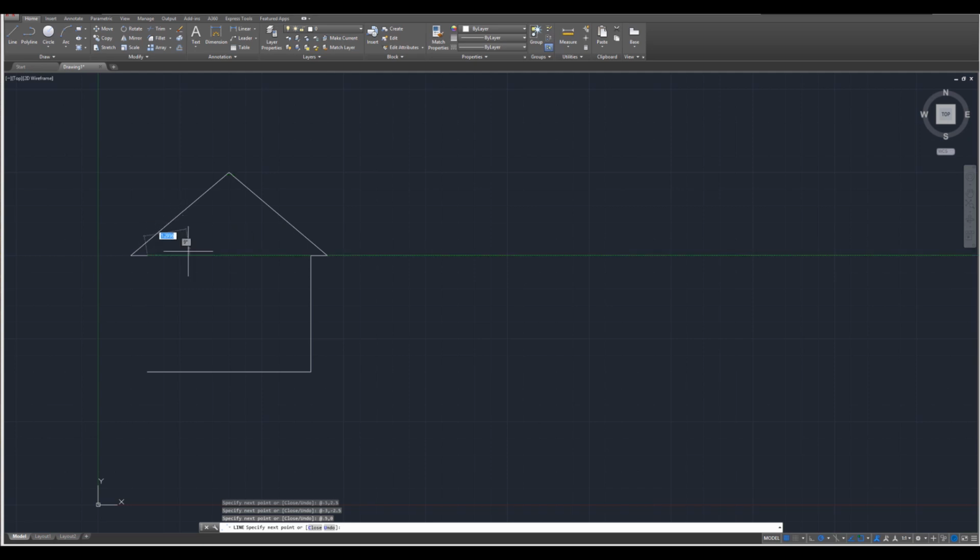And we just have one more to go. Let me just count this out. Okay, and then at 0, comma, negative 3.5, enter. And I'm going to press escape twice. And if you did it correctly, you'll notice that we ended up with the exact same kind of structure, just using a different type of coordinate system.